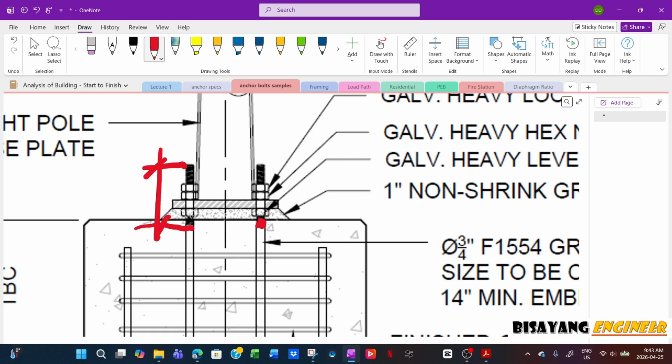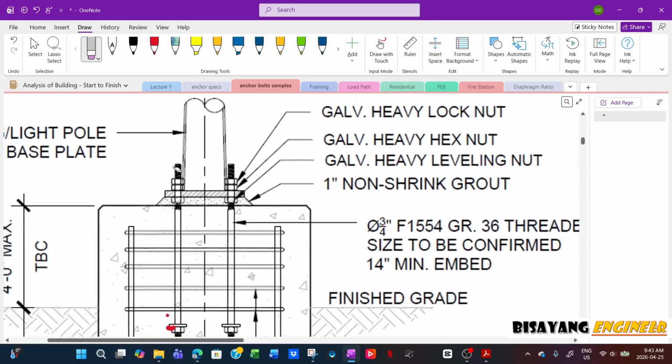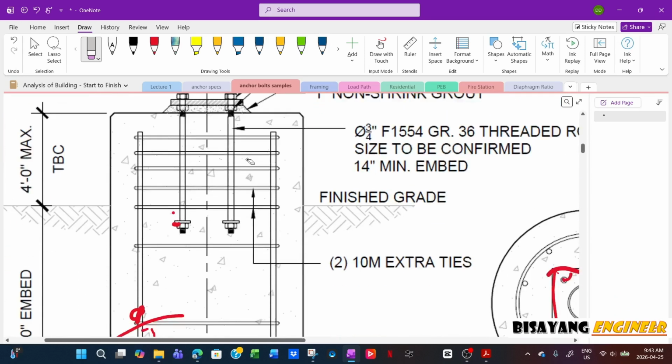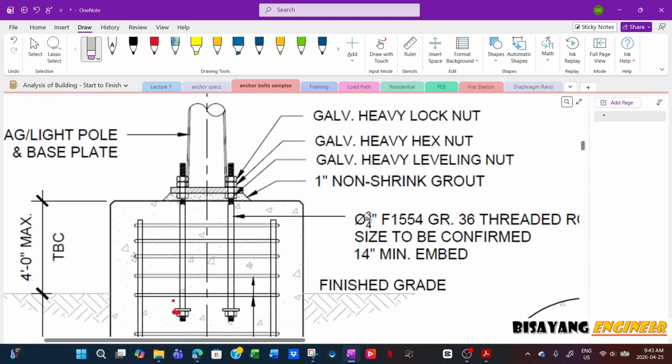So it will be difficult for the water to seep into the space here if you have a thread embedded into the concrete. That's the only purpose. It's not a requirement, but it's been a practice for old engineers. Some books recommend that one, so that's why I also recommend that in my details.